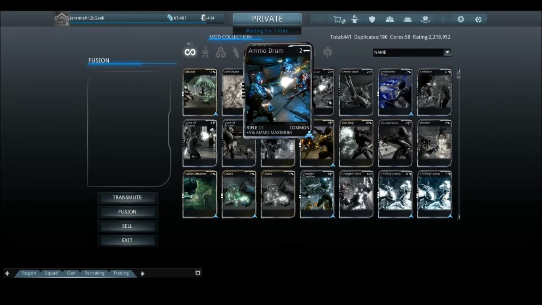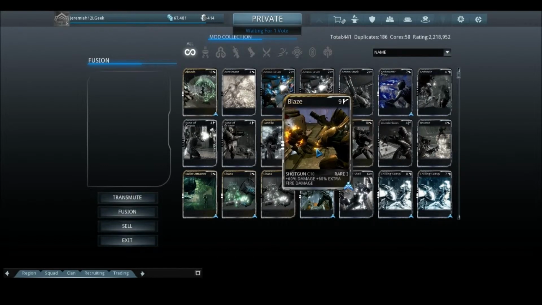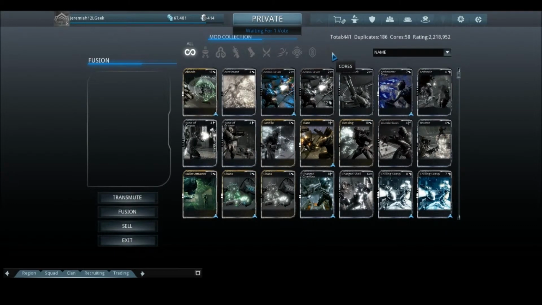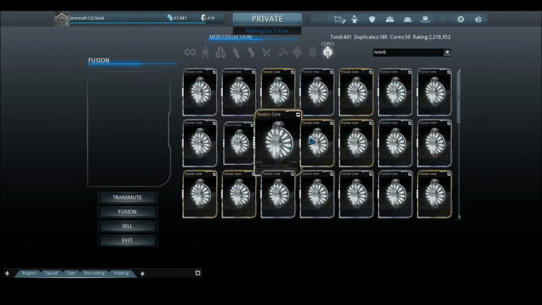So if I were to use that mod to fuse, whatever Warframe had it equipped would suddenly lose the benefit of that mod. So what if I don't want to lose any mods? What if I don't want to spend any of the mods that I have to raise the level of other mods? What if I want to save them? Well, I can fuse using these guys. You just click on over here to the last one in the category, which is called Cores, and you will just fuse using these guys.